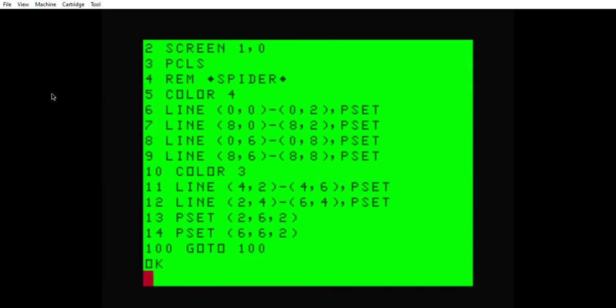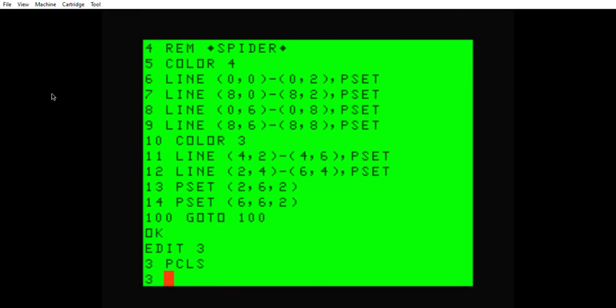Now, just for our own purposes here, we are going to edit line 3, and we're going to try to make this show up a little bit better. Now, the problem is we used all of the colors except for green, so I can't make it show up any better unless I change some of the colors.